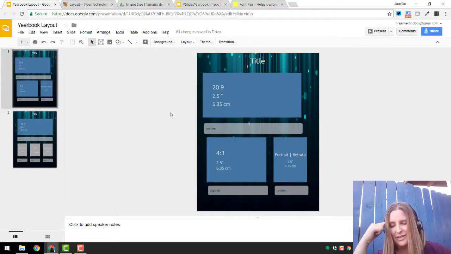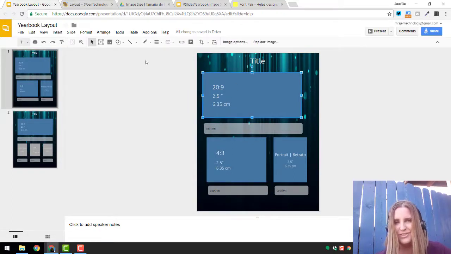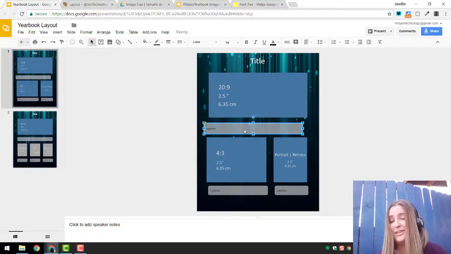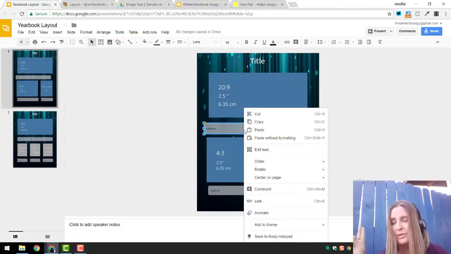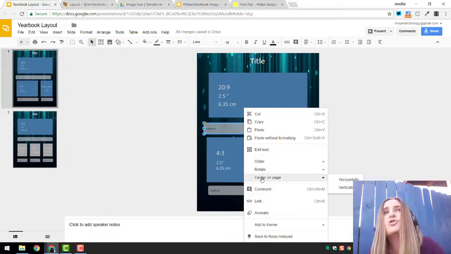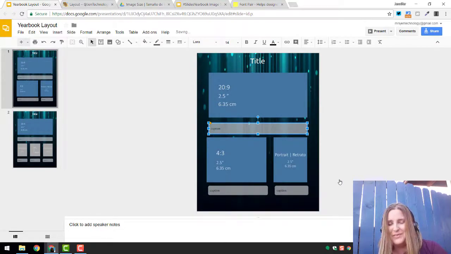The only thing I could think of, you know what I could do? You can click on this picture. There are so many more options in arrange. You can center on the page. If you did a right click on the word, which is a two-finger tap with a Chromebook, just saying, you have even more options. There's order, there's rotate, there's center. There's so much out there I can't teach you. So the best way to learn is to explore. And that's what you should do now.